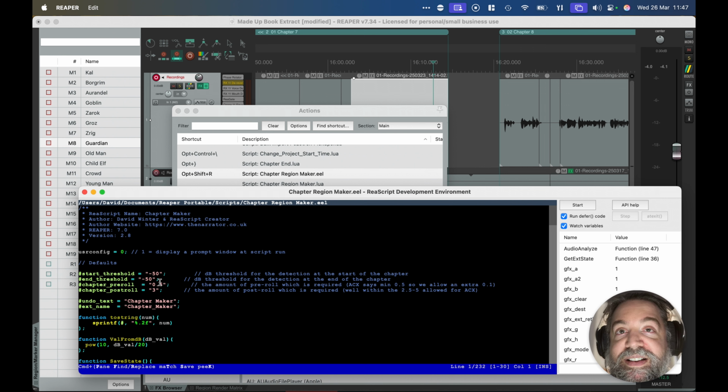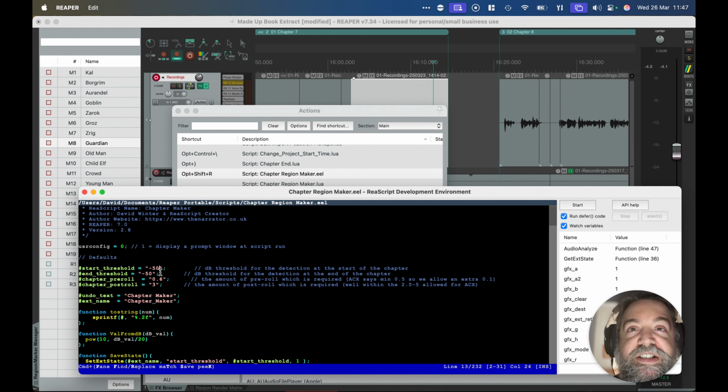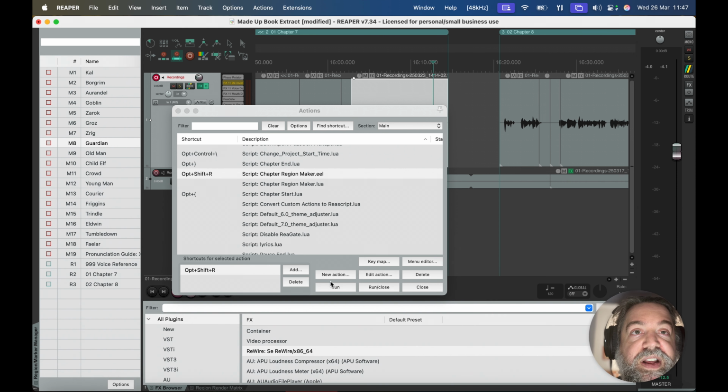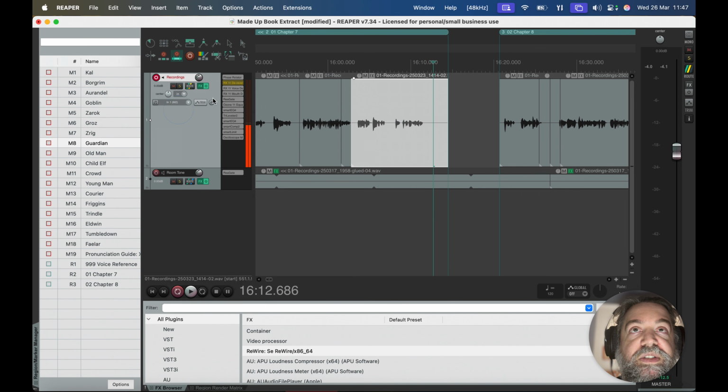Find the line that gives the noise threshold for the start and the end of the chapter. Generally speaking, you might want to change this to -45 or -40 instead of -50. But if you're needing to change it to a higher number, then you should be going back and working out why your noise floor is so high, as it's going to be hard to meet the ACX requirements. Once you save that, you can run it with the button there, or just use the toolbar button. Now we can move on to how I name chapters.